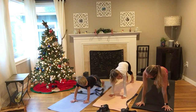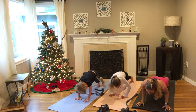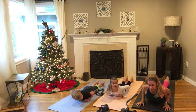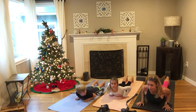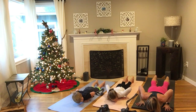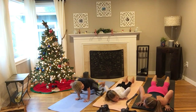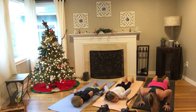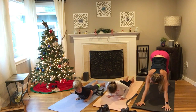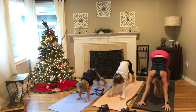Put the shoulders right over your wrists. And then keeping the elbows in, lower all the way down to the ground. Roll the shoulders back to inhale the chest up to Bhujangasana or Cobra Pose. Exhale down. And then you can either push into down dog through all fours, or you can engage your core and push up like a big push up through plank. Well done. Back into down dog.